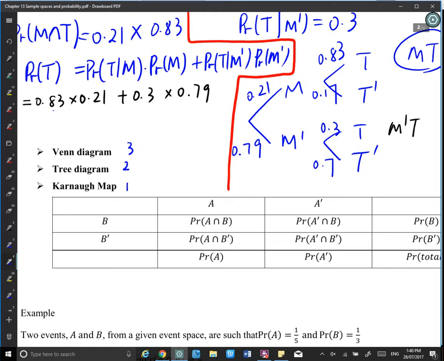Tree diagram. I will show you one question later after we finish all the probability. That question you think is not making sense at all. You don't know where to start. But if you start to try a tree diagram, that will make much more sense. After you think nothing can work here, try to think about a tree diagram. It can be quite helpful.